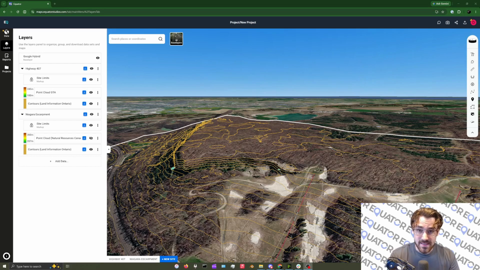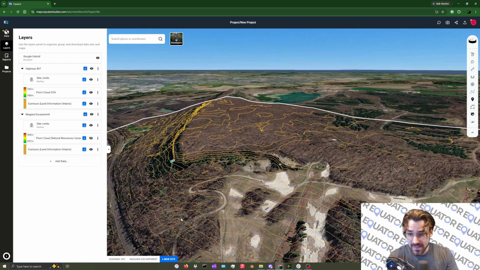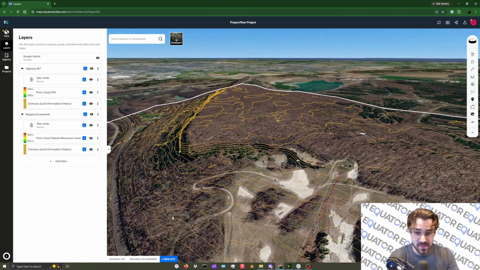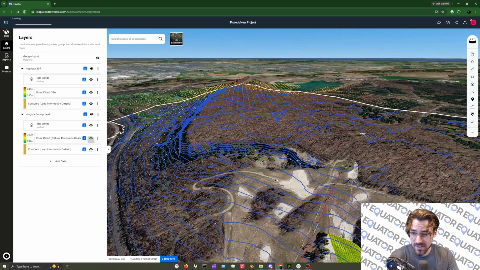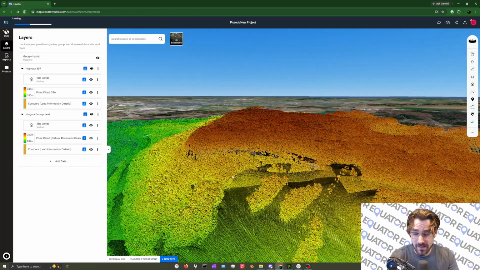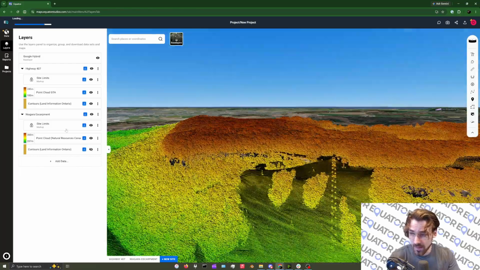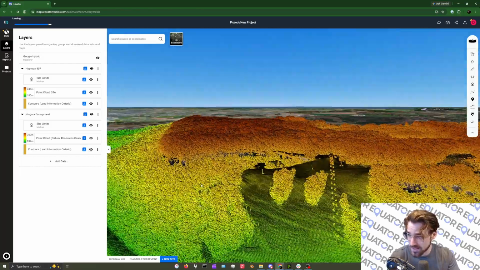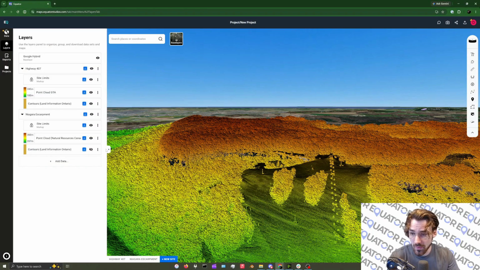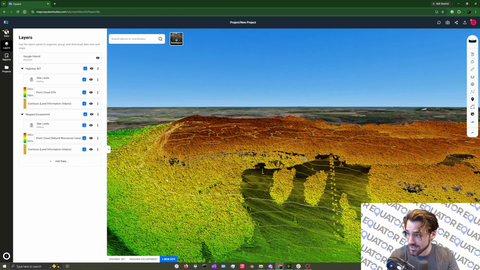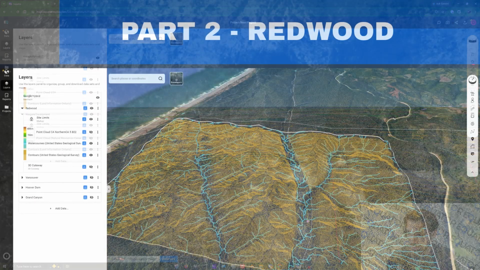This kind of data is incredibly valuable. You can use it to identify slope stability concerns, plan trails or roads that work with the terrain and not against it, or gain a clear understanding of the terrain that you might be working on for something like an environmental assessment. Contours give you that elevation at a glance, while point clouds without the elevation contours don't make that immediately obvious. You can see here the point cloud without the contours just points out the elevation and the gradual rise, whereas the contours actually show you that elevation change.